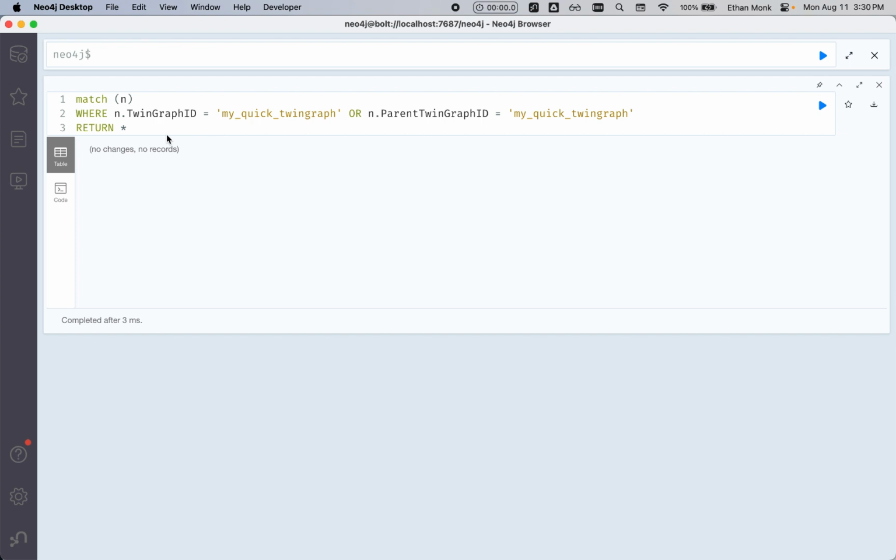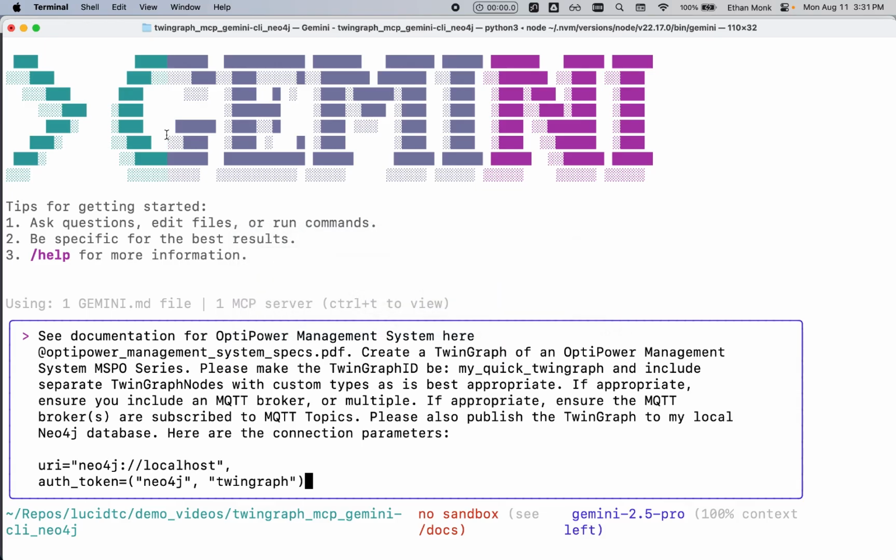But we're also going to take that twin graph and publish it to Neo4j, again, for persistence and future processing, maybe via other team members, or maybe we want to iterate this and we just want to be able to pull this down into other workflows for in-memory processes. So let's now take a look at the Gemini CLI.